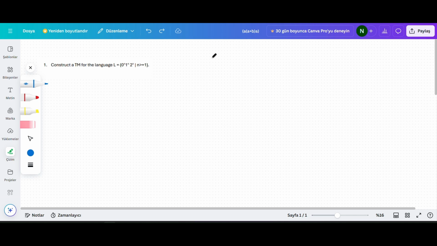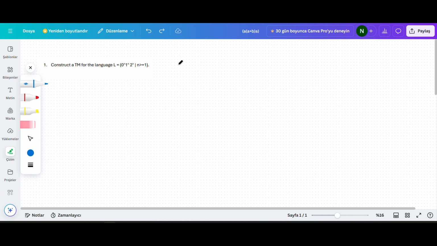This is new homework for automata class, and we will make a Turing machine for this language. So, is there anything that I can say for Turing machines? Turing machines are deterministic automaton, and they don't accept a lambda transition. Is there anything else? They can move to right or left, it doesn't matter. If you remember in the other automaton like DFA or NFA or some others, we cannot move to left, but in Turing machine we can move to left.